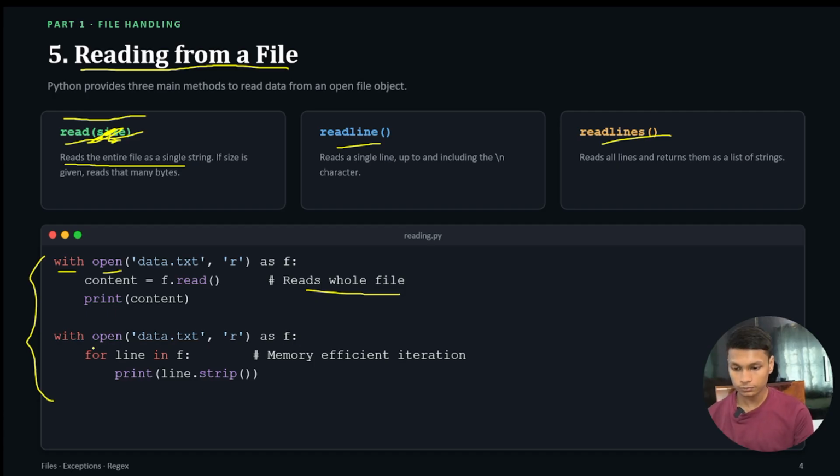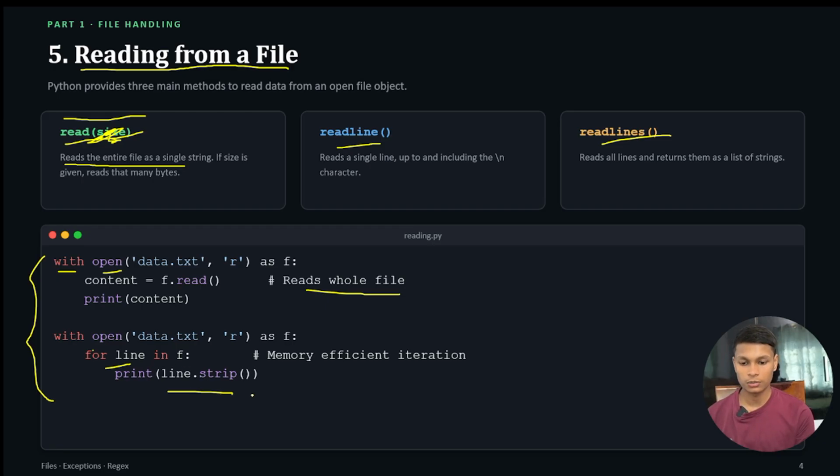And why was the for loop there? Let's see. With open data.txt and r mode as f, for line in f, print line.strip().